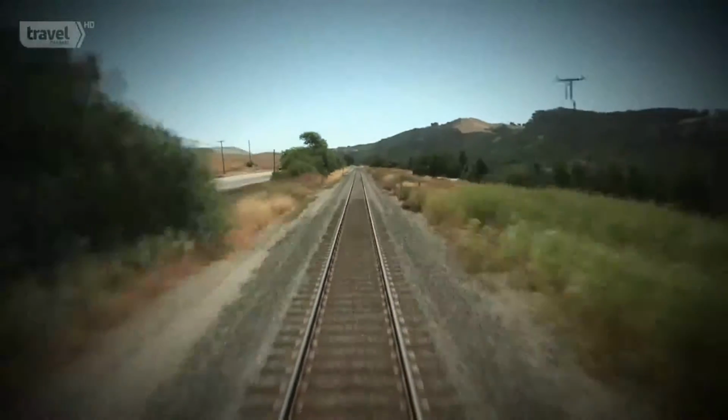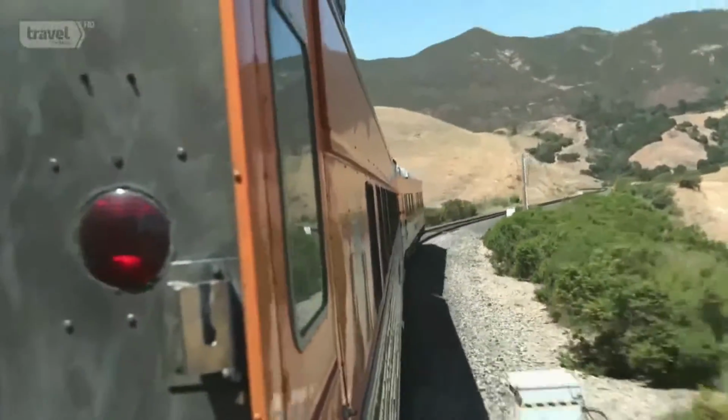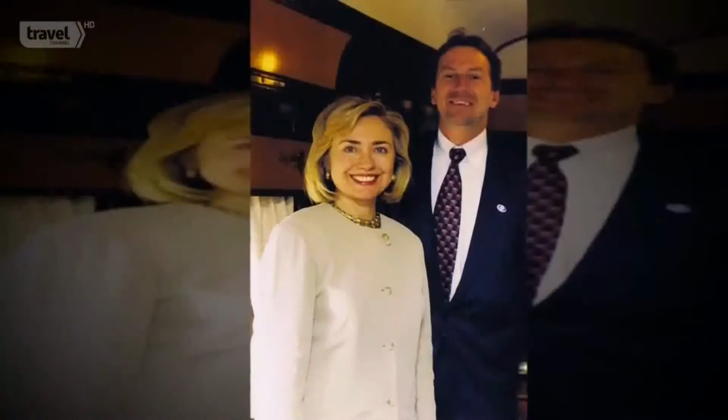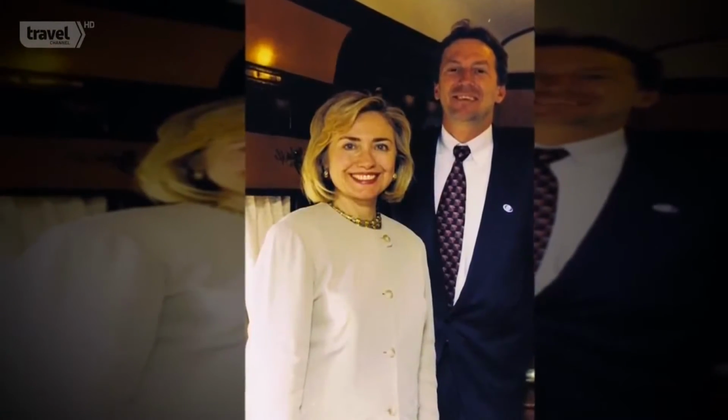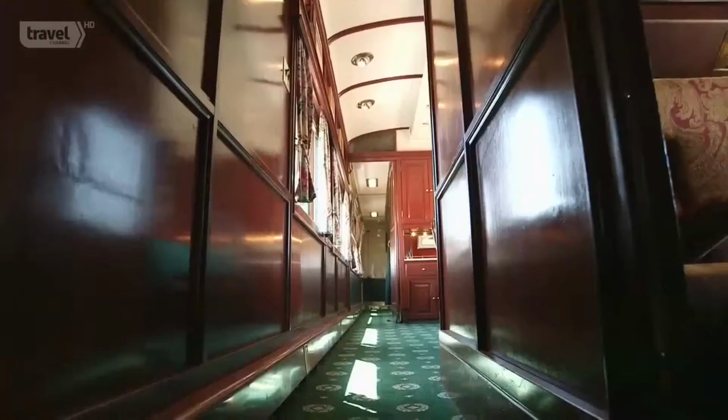In 1996, the World Economic Summit came to Denver, and so they were looking for something to do with the spouses of the world leaders. And we were chosen to take them up to Winter Park for a luncheon. So all the first ladies, and one of those being Hillary Clinton. We've also had Neil Young, Seal, and a few other stars on the train, too.